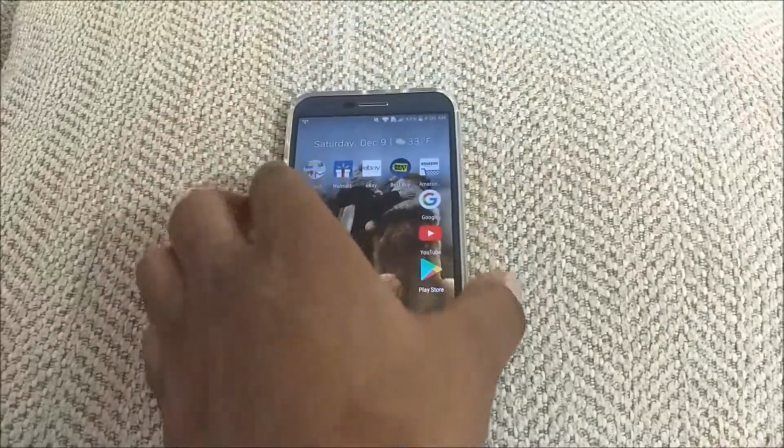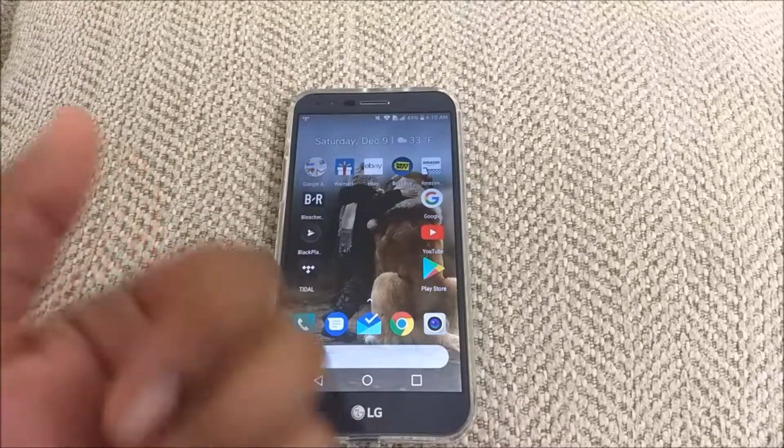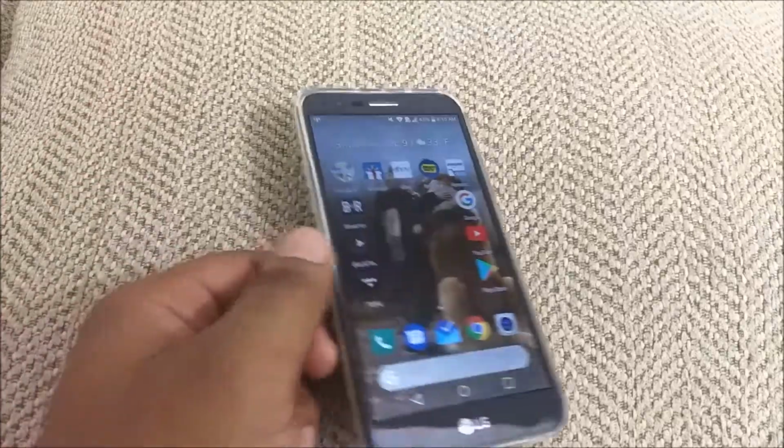So as far as call quality here, it was actually pretty good. I was using it on Metro PCS, and I recently unlocked it, I'll say, last month. And it works really good on Cricket as well. So call quality was really good. I got LTE. Messaging was really good as well.